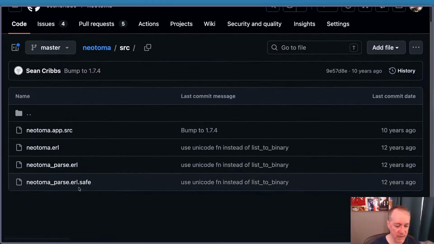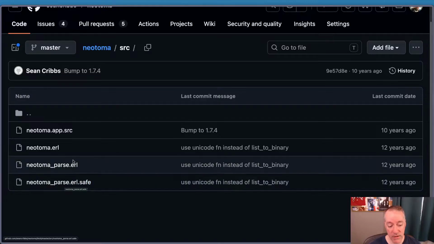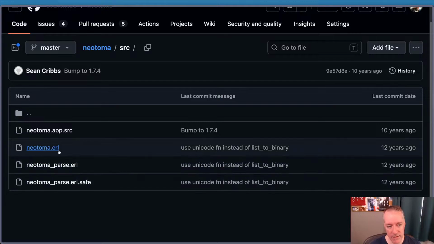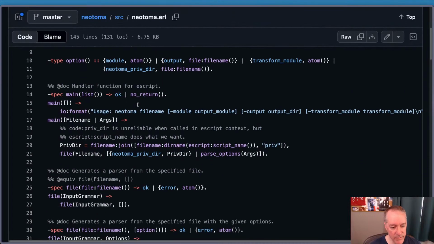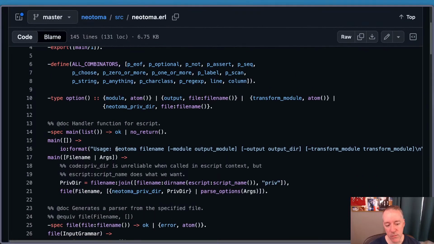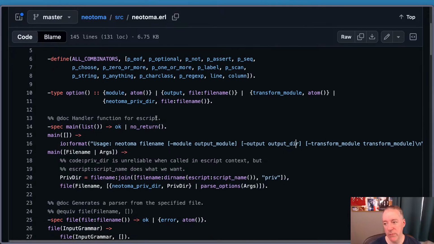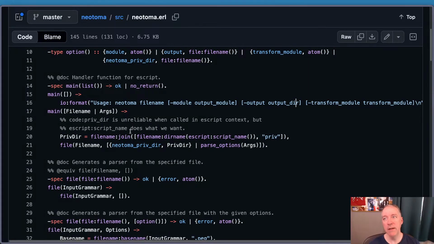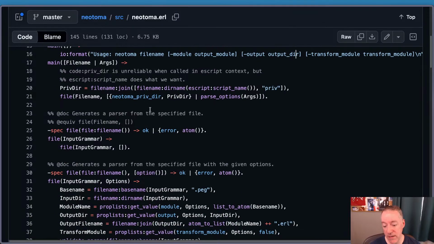So here I also have kept a copy of the metagrammar so that I could restore it. Obviously Git is a thing, but I wanted to be able to do diffs on them. Go, what changed? Did it break anything? So you can see in this one, and we'll look at the includes in a bit, this is basically the main program. If you run Neotoma and you give it a file name, you can specify what the output module is and where it gets output to, and all this is also included in rebar. So you could put your grammar in an Erlang project, and then rebar 3 could automatically generate the code for you just by finding the peg file.